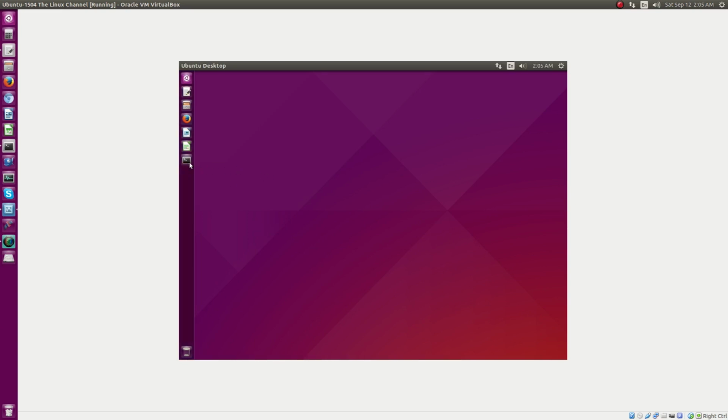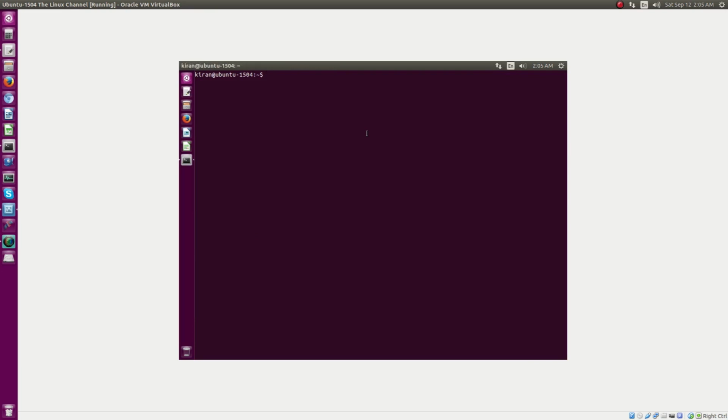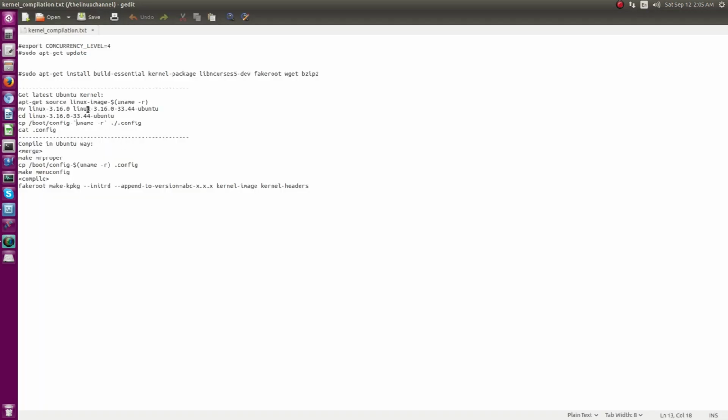Okay, now we are inside. Let me open the terminal. As you remember, I have created a folder called kernel build. Let's get inside the folder. In this folder we can get our kernel sources.